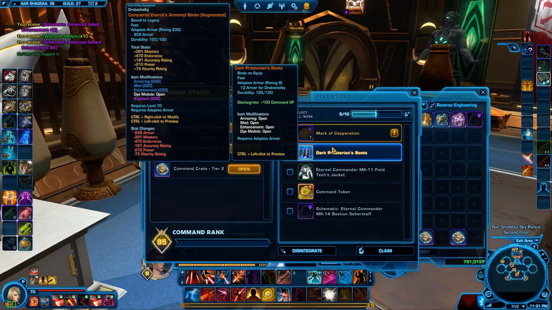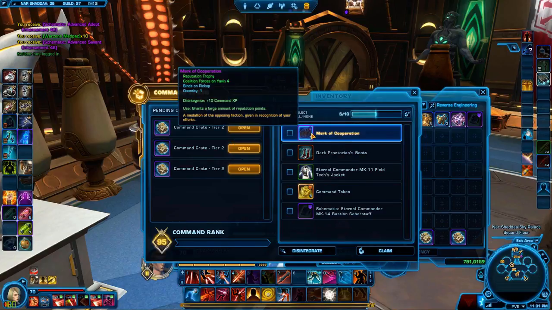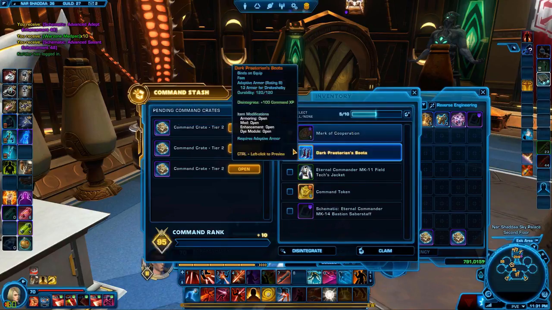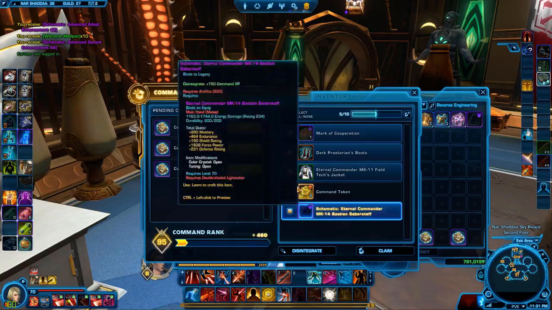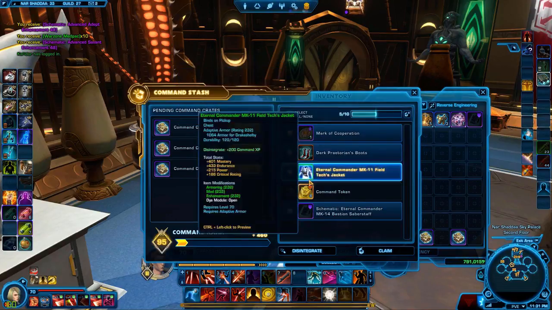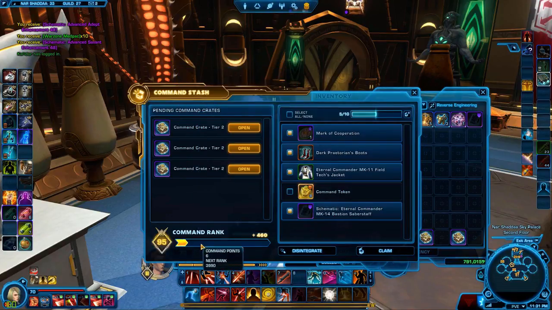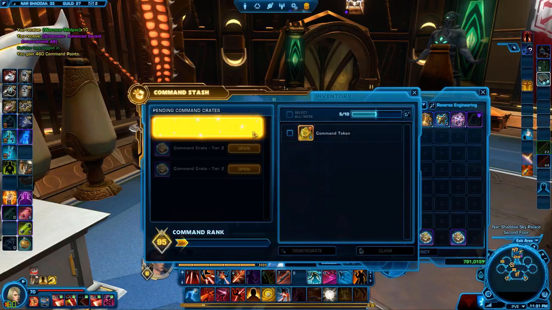Then we have just a vanity item, or just for looks here. And then we will also get some sort of reputation trophy. These will mostly come from things that are dailies anyways. So I typically have them already maxed out, so I don't need them. So you can choose to disintegrate these to get bonus command experience. So I'm going to go ahead and do that. Let's open up another pack.